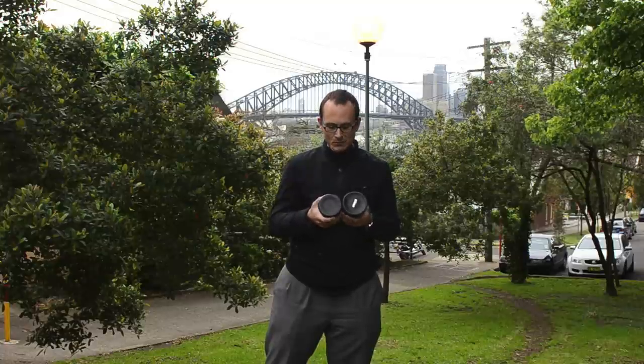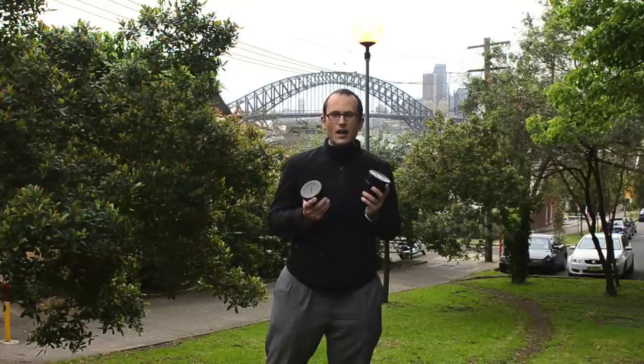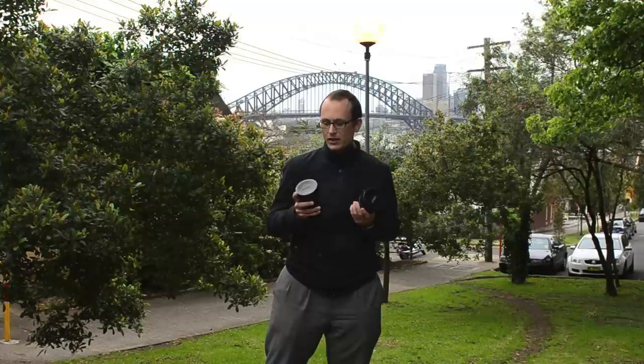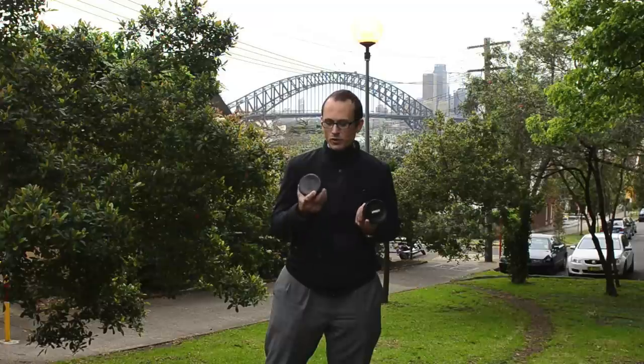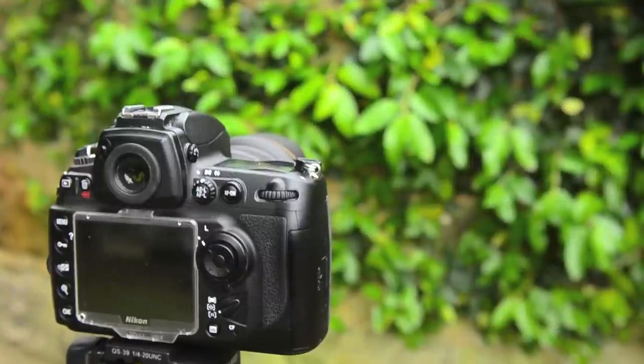In terms of size, the Nikon is definitely bigger at the long end, but the weight is quite close. The Tokina actually feels denser because it's a bit smaller but almost the same weight. Looking at the aesthetics, they both feel really well made. The lens caps on the Tokina aren't quite up to the same quality, but that's not going to stop you from using them. Let's pop them onto the camera and have a test.